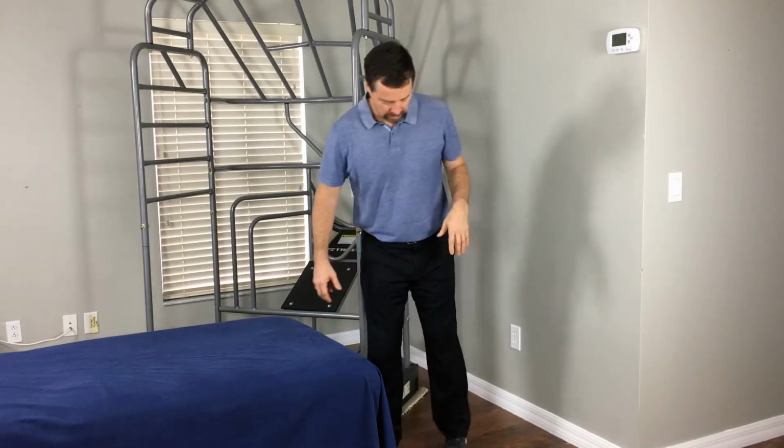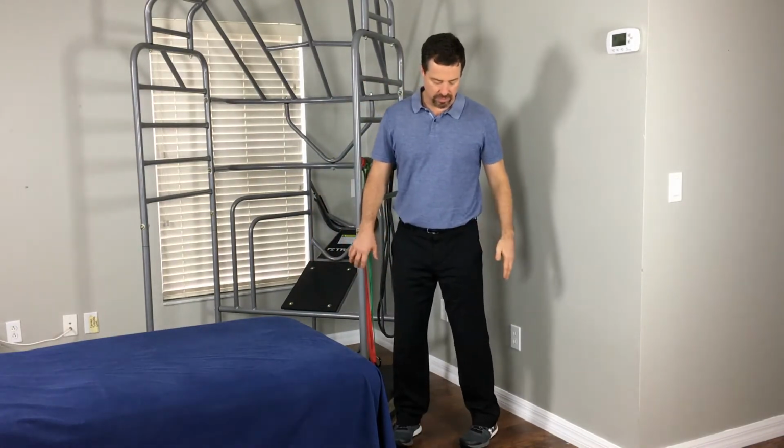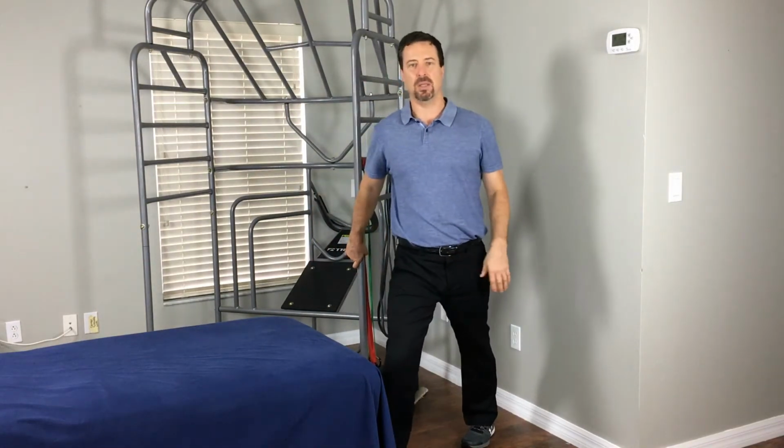So what you're going to do is internally rotate your foot and step out into a lunge. We're really going to isolate these hip flexors because most of us are sitting down sometimes in our sessions, whether we're doing neck work, cranial work, reflexology, or any type of seated work, and our hip flexors can get really shut down. I mean, even driving to work is going to get these tight. So it's very important that we decompress these and eccentrically load them.